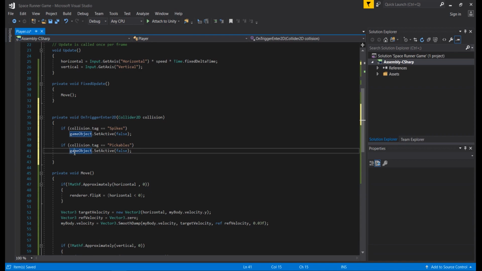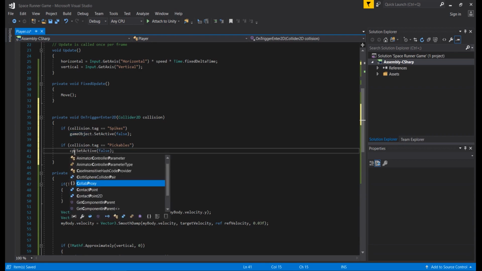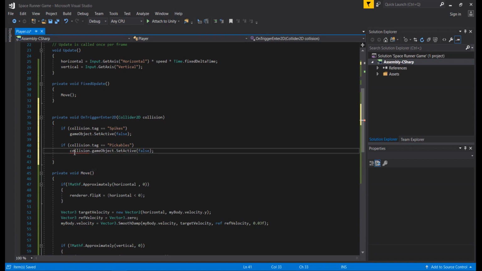In that case we are going to use here collision dot game object dot set active false, and in this case we are going to destroy our pickables, meaning destroy the game objects that are tagged. But in the other case we definitely destroy our player.